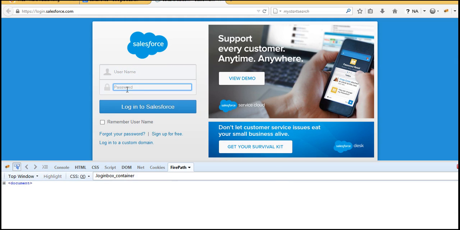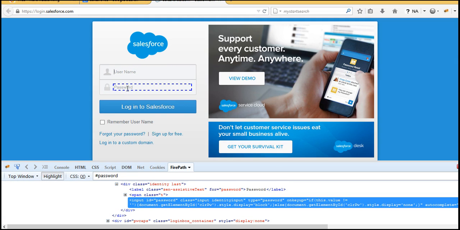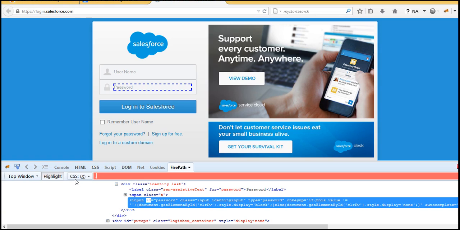ID is, in most of the cases in a web application, unique. Underline it. ID is just like a unique ID given to a person, like your employee ID. So if you feel that ID is unique, use that attribute to form your location strategy, /ID. If you feel it's a class name, then you can give that. As I told you, if you want to do it with a shortcut, /ID name will also work, or dot class name also works. /ID or dot class, you can use anything.